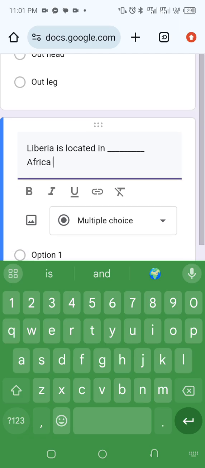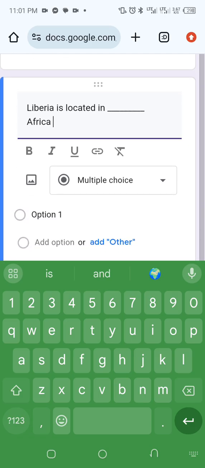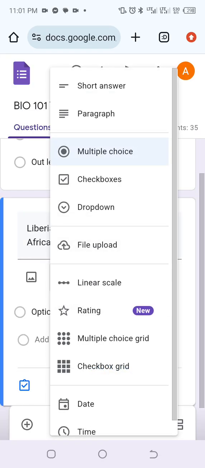In order to get the result for that, I'm going to select a different option. Can you see multiple choice? And there is an arrow just ahead of multiple choice. If yes, click on that arrow. It takes you to different question sections.